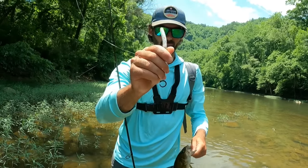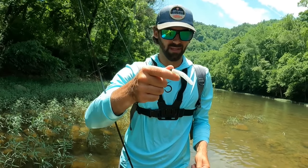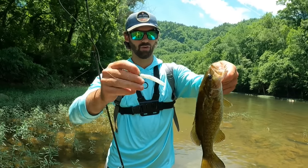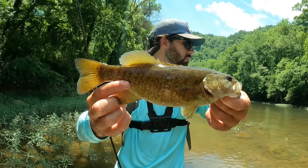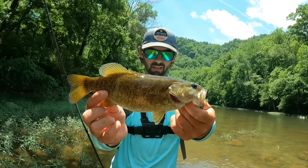And that is the first fish I caught on an Ned Rig in quite some time. I just kind of neglect to throw this bait because it gets hung up a lot in these rocks. But I felt like just swimming around like Jay's throwing that jerk bait would do the trick, and it sure did on this guy. We haven't gone very far down the creek and we've seen some fish swimming around, so hopefully we can get some even bigger than this one. But with that, we will send this guy back in the creek.